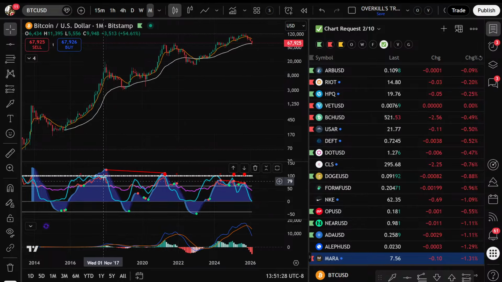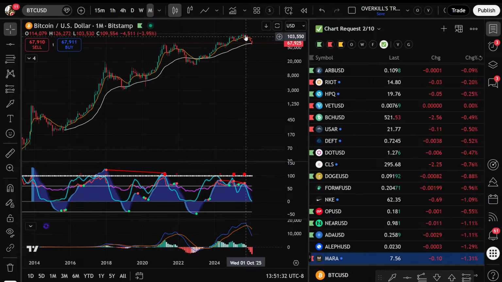That move has happened. Now we need Bitcoin to come back down here and give us a green dot. That's when we'll buy Bitcoin. But as of right now, this could be the end. Again, nothing is 100%. Something could happen tomorrow and we're back at 150. But ultimately, I think the trade has already happened on Bitcoin.